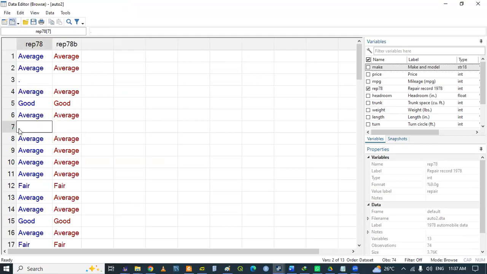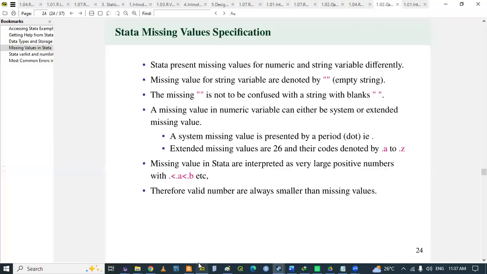For numeric, we see dot, but for string, we see plain. Because what is there in that plain? Actually, it captures double quotes. So double quotes in a browse are always not visible. We say that it is double quotes with no space. The moment there is at least a space in between, that is no longer missing. That is a value. If you try to look for length, you get it there.